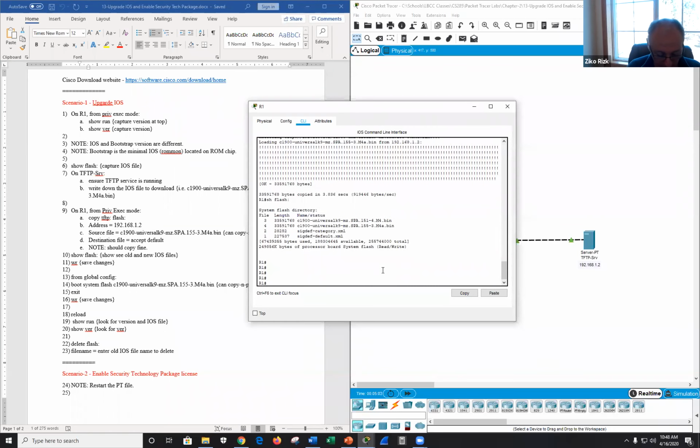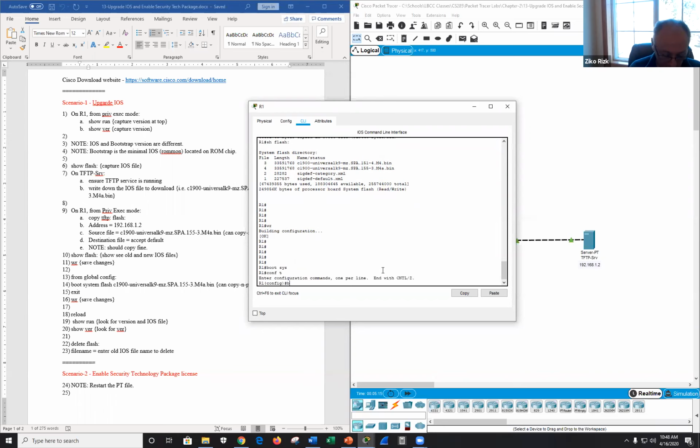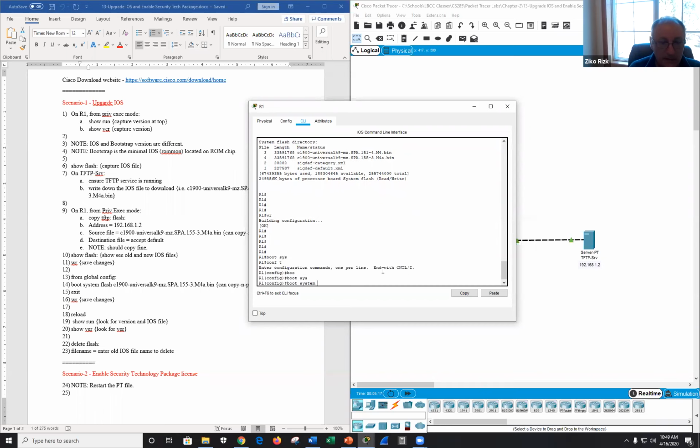So, okay, from global, which is where I am, we type boot system flash. And then I'm going to paste the file name.